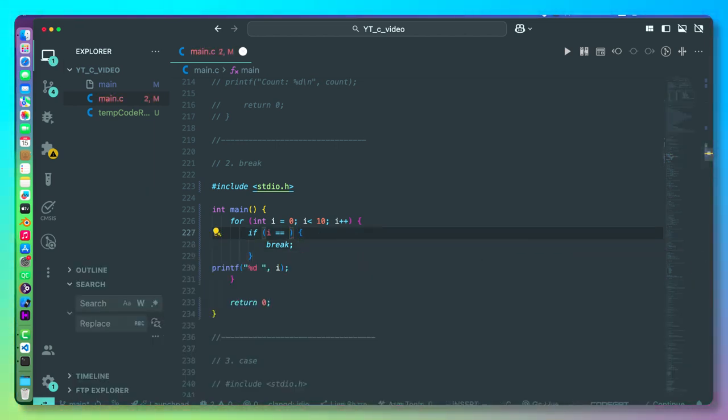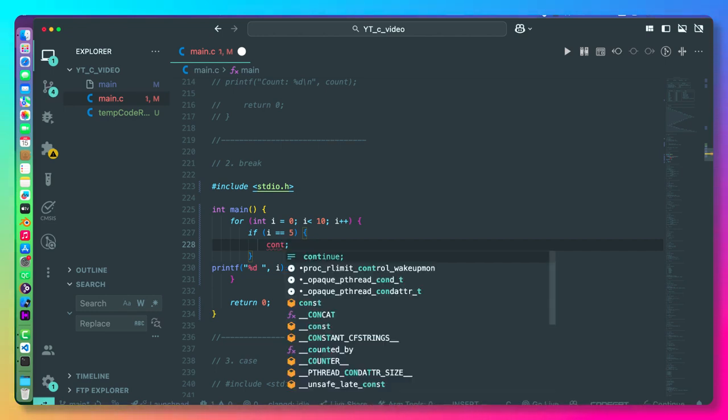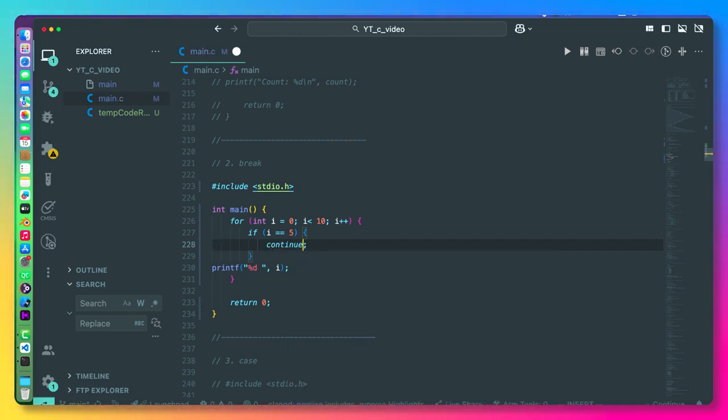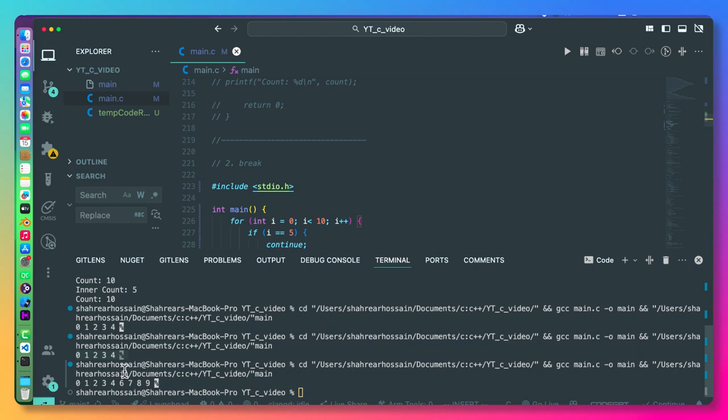If here it is 5 and we call continue, then it is 0, 1, 2, 3, 4, 6, 7, 8, 9, skipping 5.